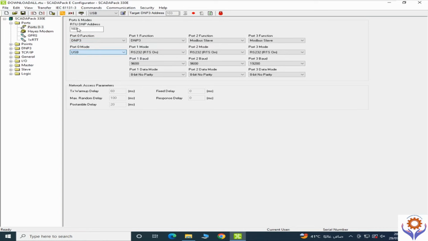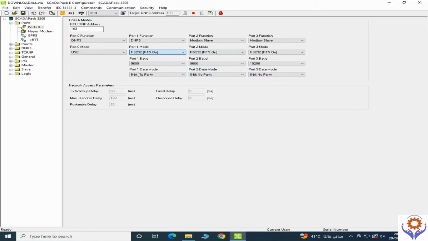And if you see from here port 1, you can find DNP3. And if you click here in port 1, you can find this DNP3 currently, and you can select even isograph, command line, TCP and PPP, Modbus RTU, Modbus slave or anything. Okay, and after that downside you can find the port mode. It is RS232 or RS485. Okay, from here. And if you go further down, see here RS232, 485, even the modem, GPRS and everything.